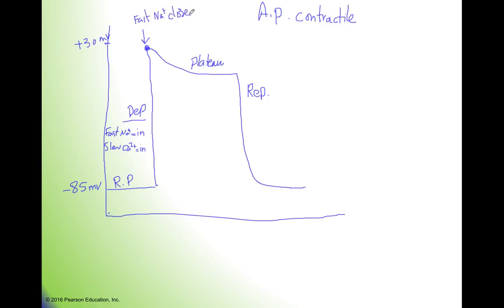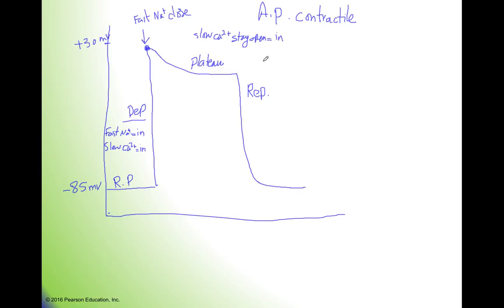So basically, no more sodium is going to come in. But notice that you're still relatively depolarized, right? You're not repolarizing completely. So what creates this plateau phase are the following. Your slow calcium channels are gonna stay open, which means if they're staying open, they're going to allow the calcium to rush in.